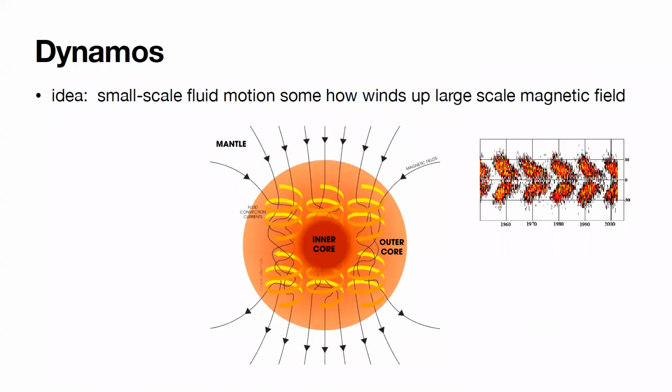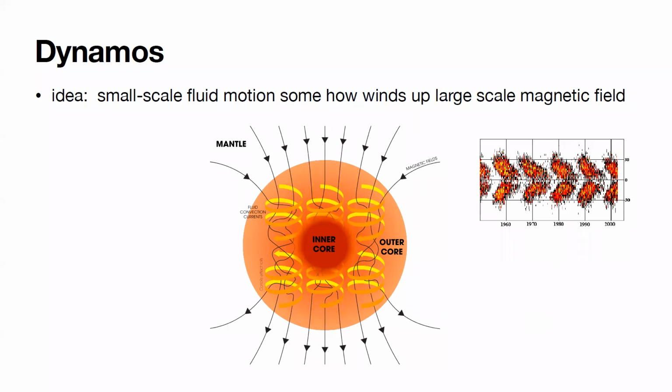Now with the last part of my time, I want to come to one of the core issues of magnetohydrodynamic theory, which numerical relativists are only now embarking on. The question of how you build up a dynamo, right? So how do we explain, for instance, the sun's magnetic field or the large scale magnetic field in an accretion disk? The idea is that small scale fluid motions somehow wind up a large scale magnetic field.